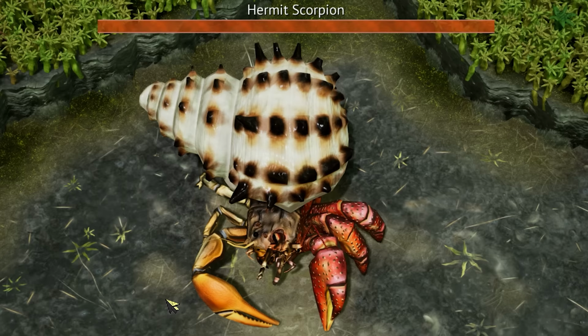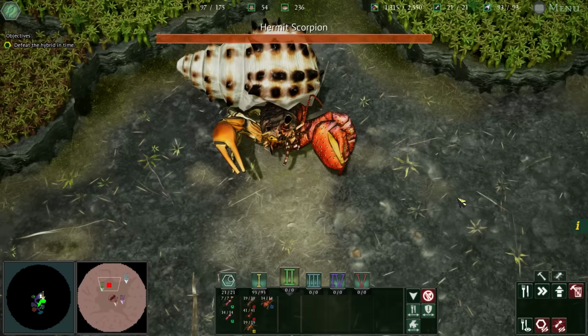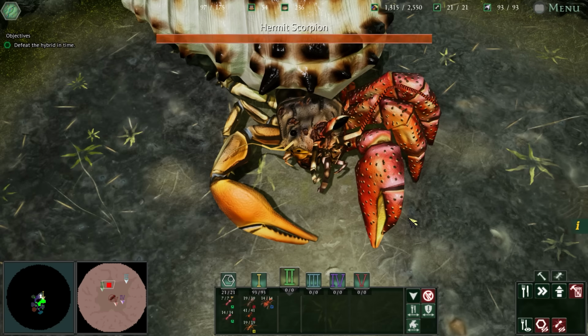What is... Oh, it was in the Jurassic Park thing. It's in the cage, the Site B reference as well. The Hermit Scorpion. So, part half scorpion, half hermit crab.